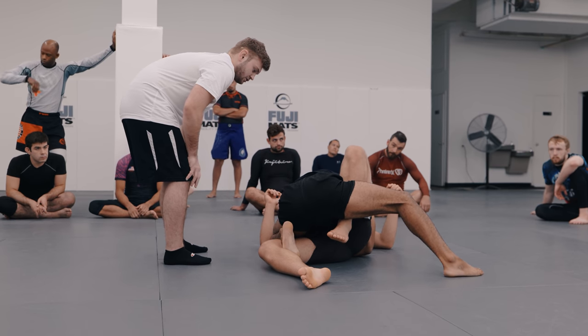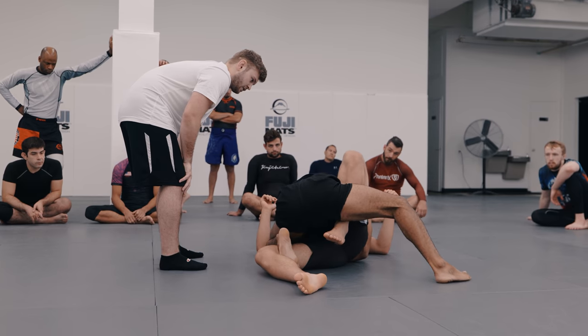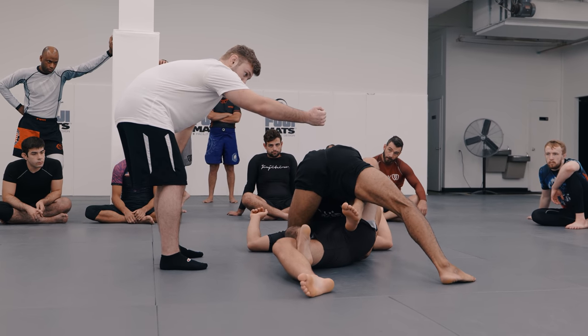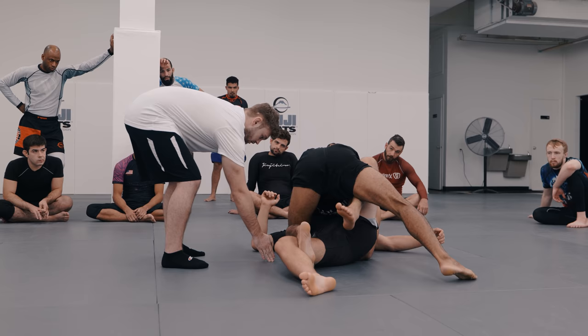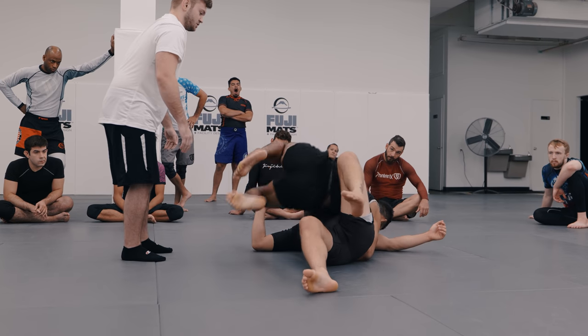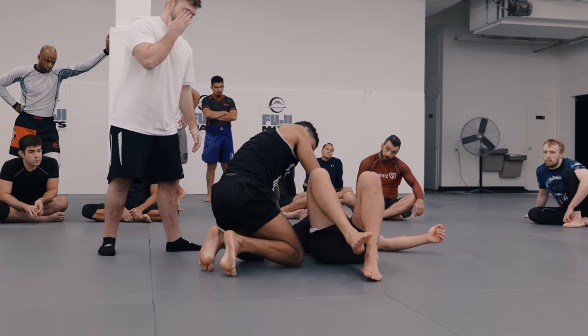Now all Nick's going to look to do is start to extend this leg and raise his hips off the mat. Now, he's going to start cutting his right knee across, and he's going to sprawl his right hip down on this side of the mat towards me. He starts to back step, and he sprawls his hip to end in side control. So let's go through it one more time.